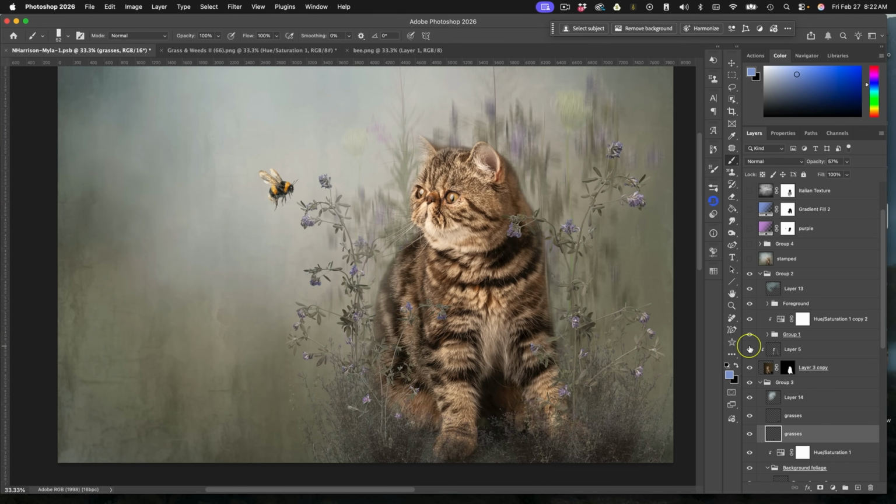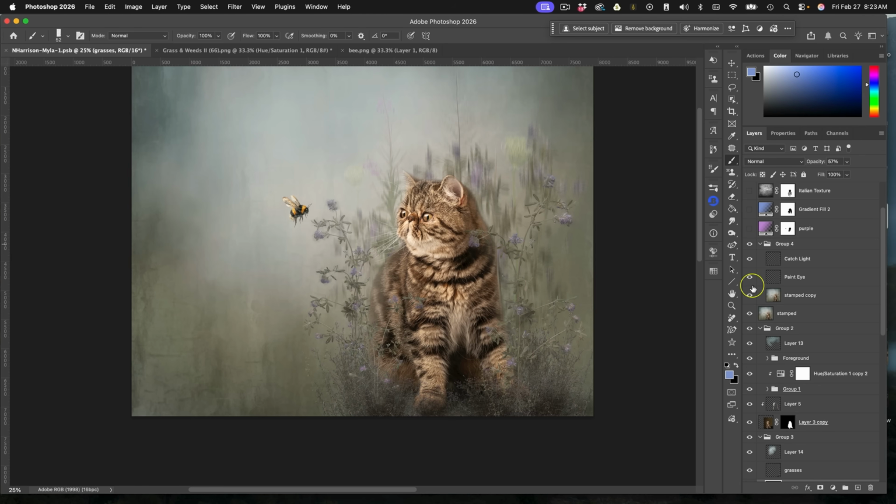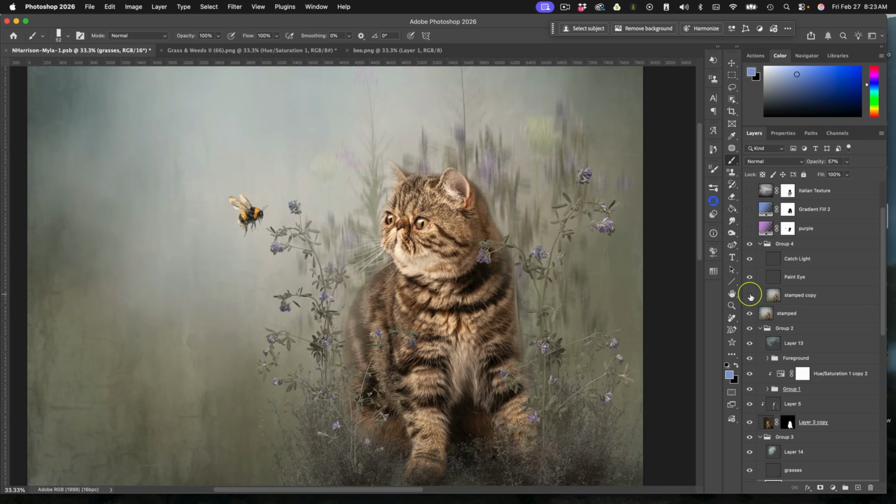So I used more of some of the white colors and I painted over top of her just to kind of fade her out a bit more. And then coming to the stamped, I added in this layer. And what this layer did after I stamped it is I used my smudge tool and I smudged the sharpness from the plants and the flowers away a little bit. And I reduced the opacity down to 73 after I did that.